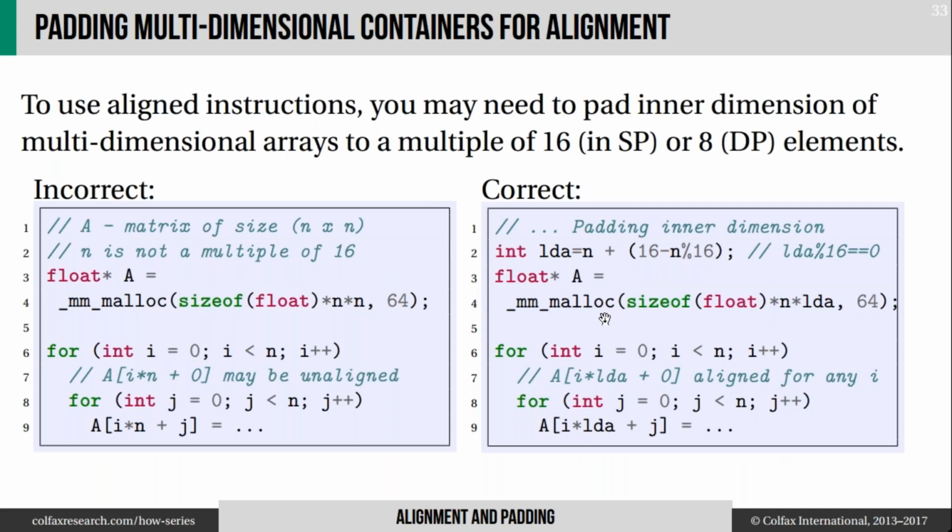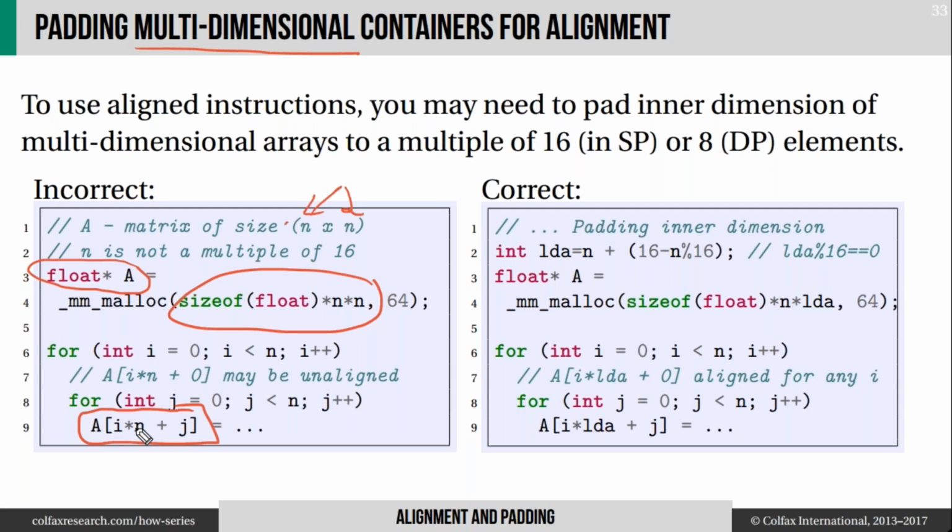That's easy, but it is a little bit more tricky when your containers are multidimensional. I often see functions, particularly all of the BLAS functions and all of the LAPACK functions, I believe, store matrices in one-dimensional containers. So I have a matrix A. It is a matrix of size n by n, and I will store it in a one-dimensional array of size n by n so that I can address elements like this, A of i times n plus j.